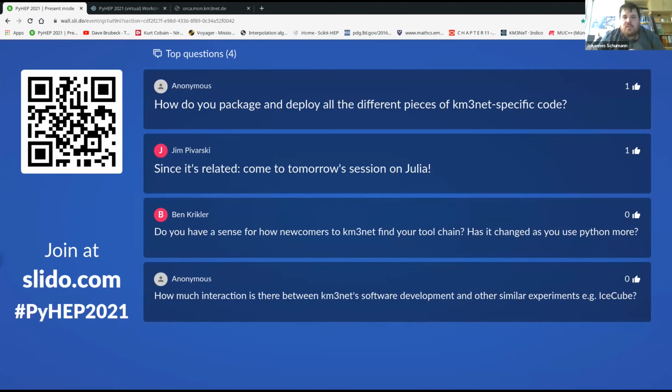How do you package and deploy all different pieces of KM3NeT specific code? We have all this specific code. We have the Docker CI. We have most of them, as I said, distributed via PyPI.